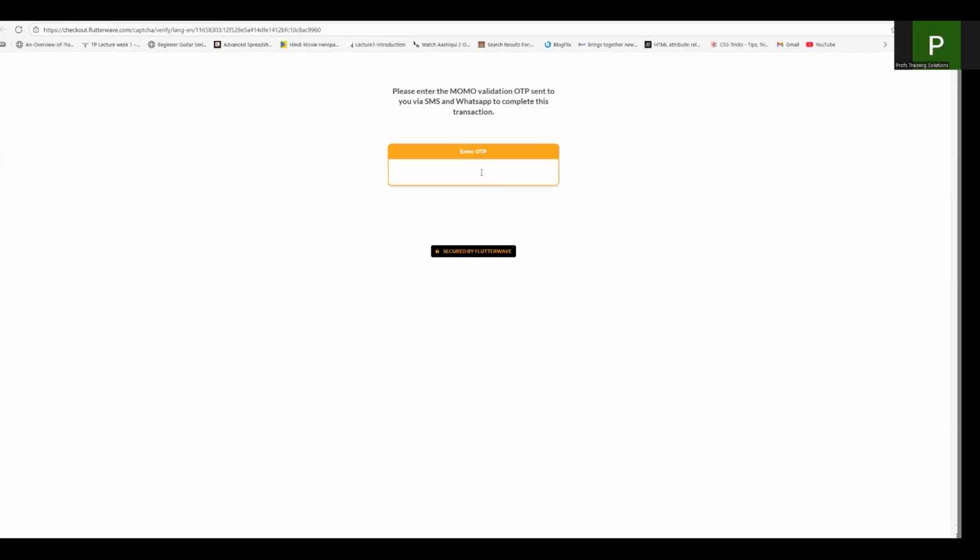So once it redirects you on your phone, they are going to send you an OTP. Once you enter the OTP, this is not your mobile money pin. No, it's a Momo validation over the counter password. Okay, a one-time password. So this one-time password will be sent to you in your message. Then you will go there and then enter it. So after you enter your OTP, you are going to get a prompt, and then you enter your Momo pin, like the way if you are paying something for Momo, you get the prompt, and then you'll be redirected to the course. So that is how this works.